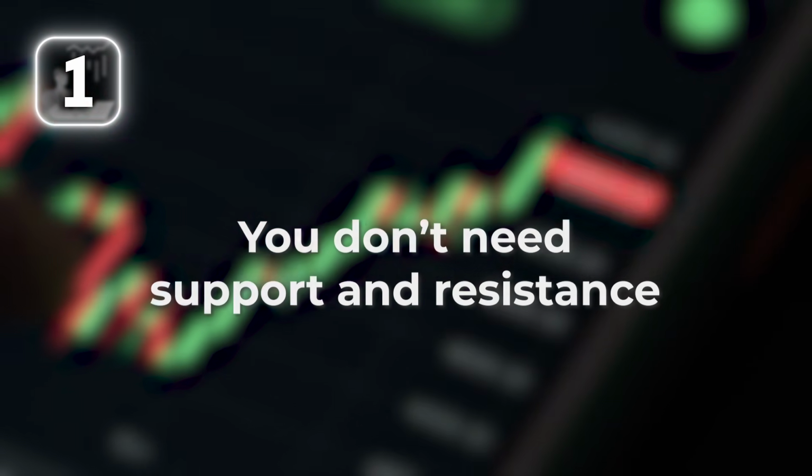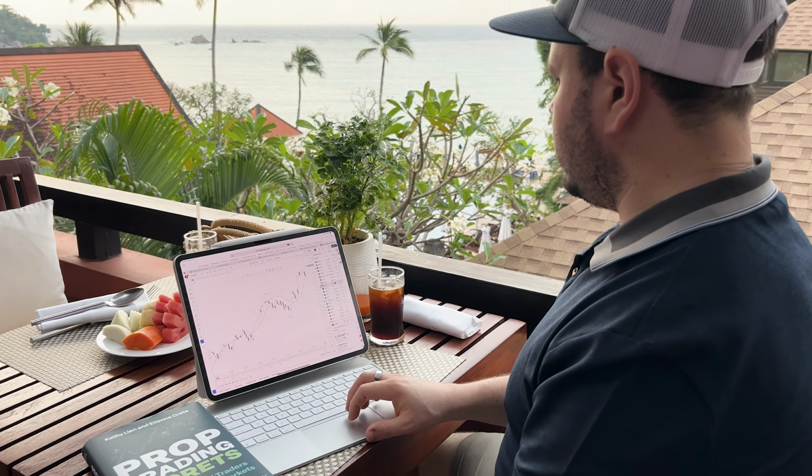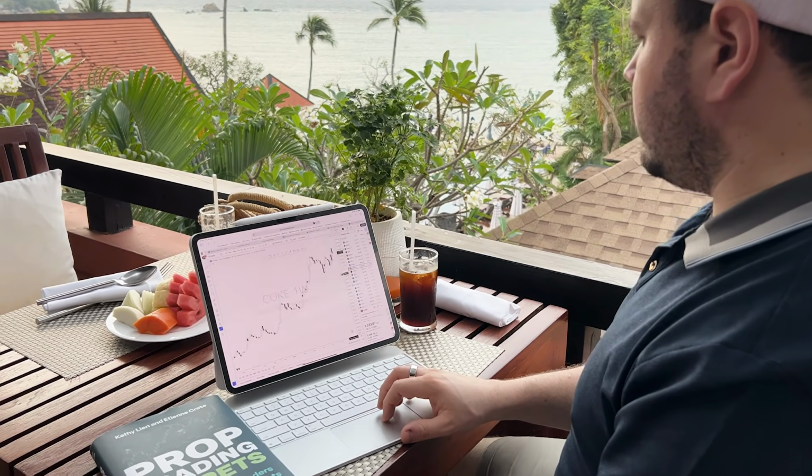The first thing here is that you don't need to use any kind of support or resistance areas. I know people have been talking about them for many years. On YouTube, there's plenty of gurus that tell you you have to be able to look at the zones correctly on your charts. For the most part, I moved away from support resistance areas completely. I don't use them anymore. I don't look at them. I don't spot them on my chart anymore. I have to remind myself sometimes to not look at them because I'm still kind of used to that old mindset of looking at these zones. But my trading's been doing better ever since. I don't look at them.